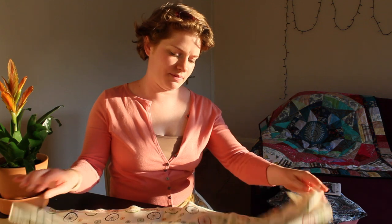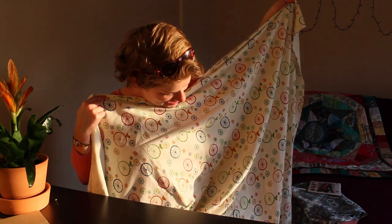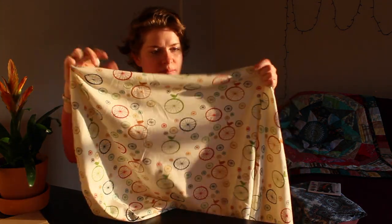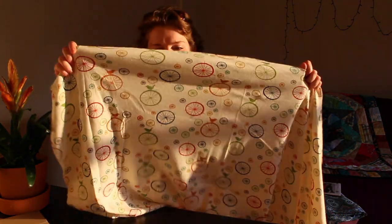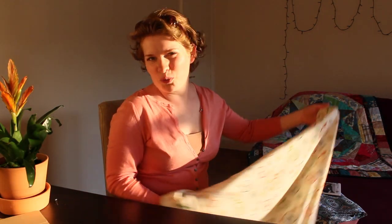The next thing I want to make is with this lovely fabric, which I bought ages ago — in October 2015 at the Knitting and Stitching Show, the autumn one. I've not done anything with it yet, which is unusual for me. Normally things don't stay around in my stash for that long. I don't really have a stash — I make things, I buy the fabric, I make it, and then I have remnants, if that. This is Birch Organics knit cotton jersey, pretty much. It's quite thick, not too stretchy, and it's got this gorgeous pattern with little wheels and birds, in lovely colours — generally marvellous. I bought a metre and a half of it and I've not really known what to do with it.